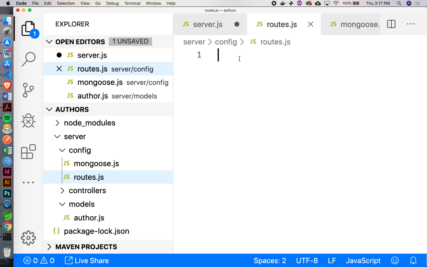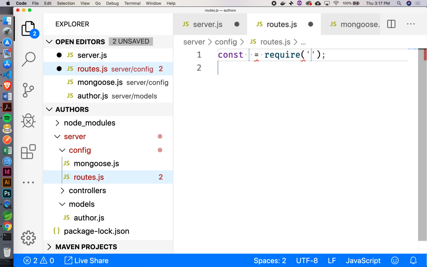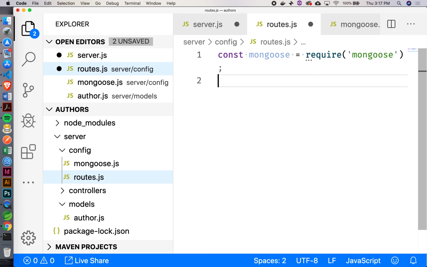All right, and what am I going to need to require here inside routes.js? Mongoose, okay? Mongoose. And then what am I going to do with Mongoose? I need access to something in order to... The model. You're going to call up the model.